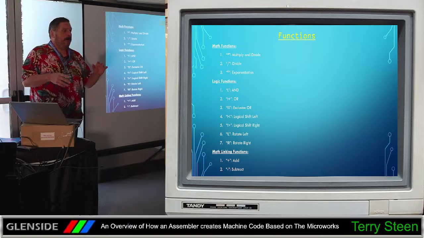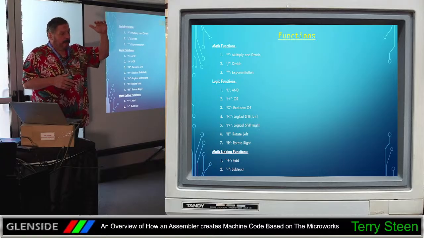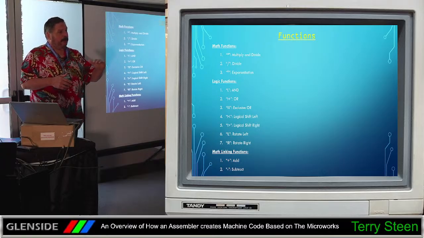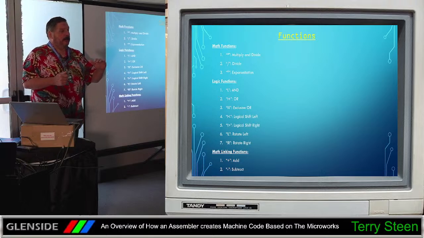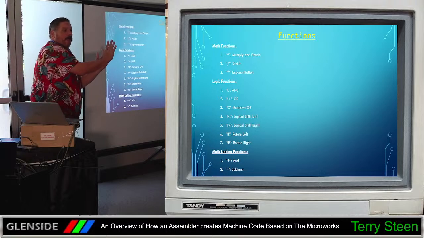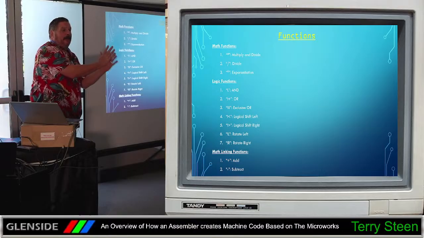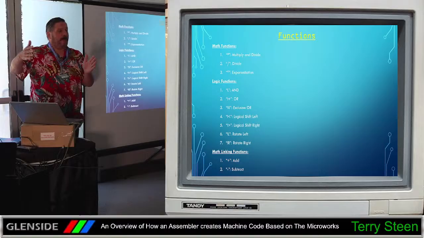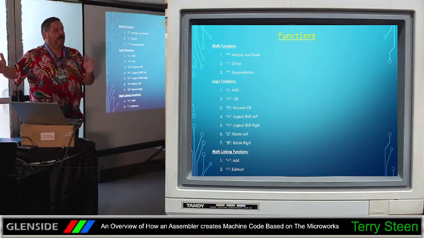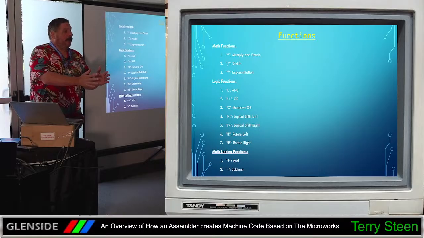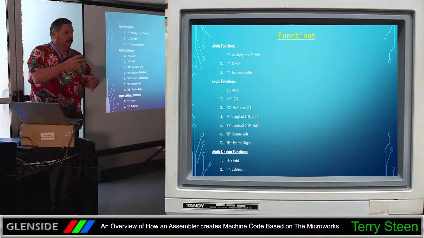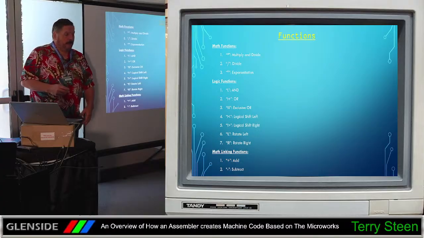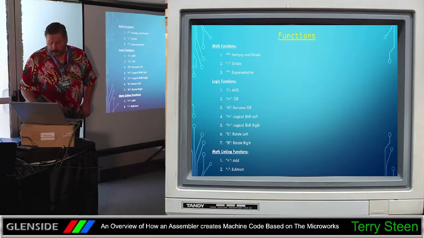So when this evaluates an expression and it gets down and it sees an add or a subtract, it's like, okay, this is a whole other number. Set it aside, start over new, because when it gets done with this one, which might have multiplication and exponents and logic, then it's going to add it to that other one. That's what keeps your order of operations in alignment with the assembler.